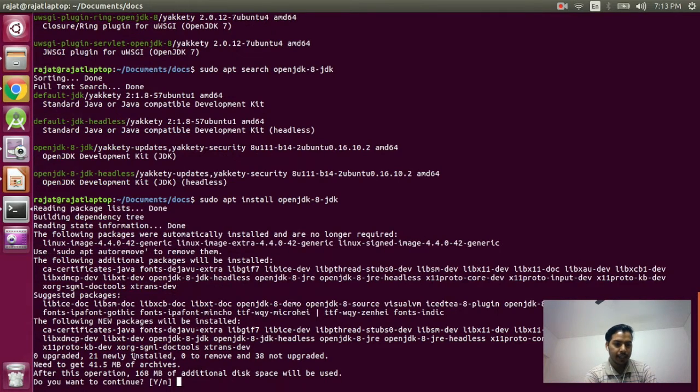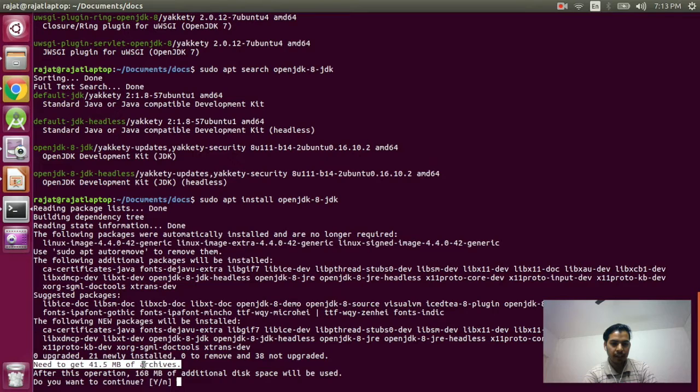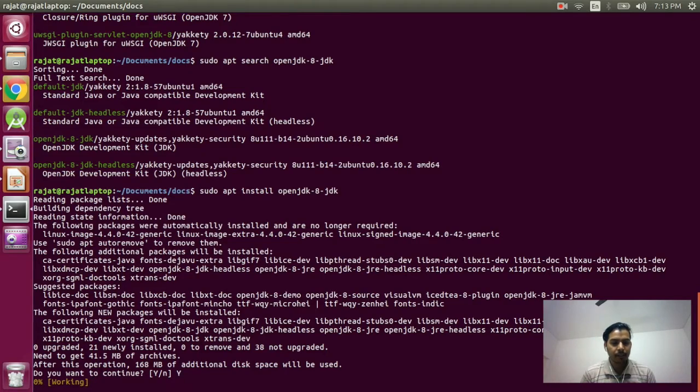It is telling you that it is going to download 41.5 MBs and it will take 168 MB of additional disk space. So to allow the system to make those changes, press capital Y and press enter, and it is going to take a while to install the software.